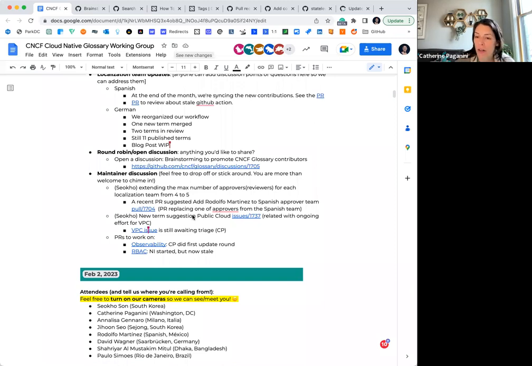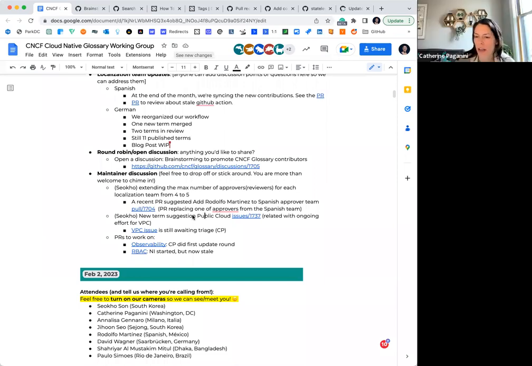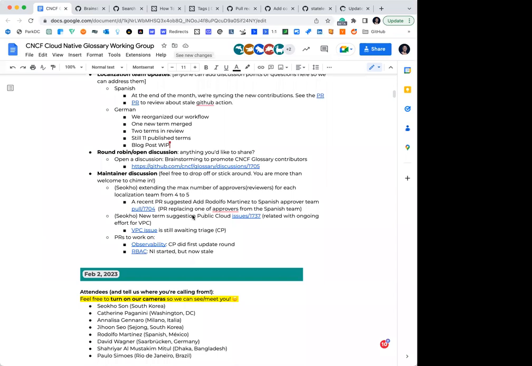I know we have people from the localization teams, but how does the English Kubernetes glossary work? Silke, do you know anything about that? I mean, they have the maintainers in GitHub, but I don't know if you mean who is responsible. I'm sure they have a Slack on the Kubernetes side. Yeah, I know some of them because I participate in the Kubernetes documentation.